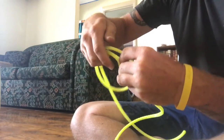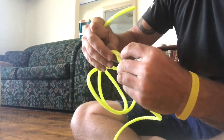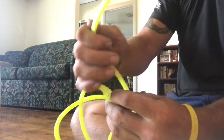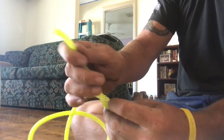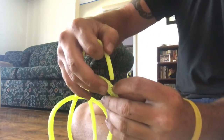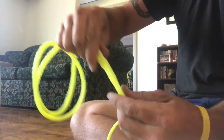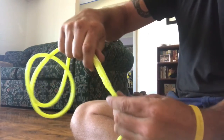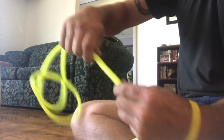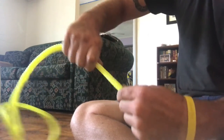Split your rope open — you can use a pen or something like that, preferably not something sharp. Then, just after you've melted the tip of your ski rope, feed that into the hole you've made and push it in, then push it along. Do that till you get all the way down.